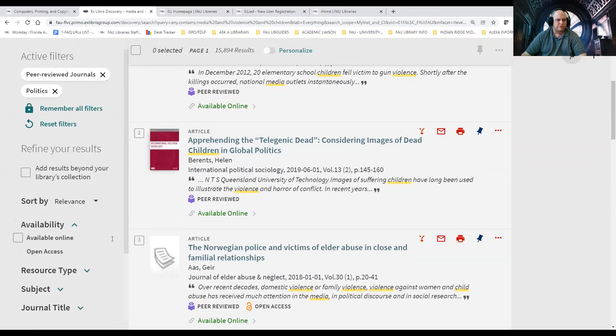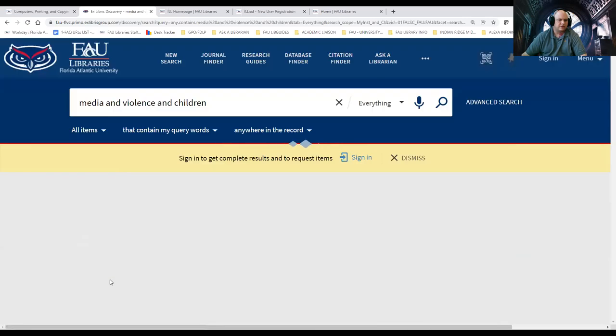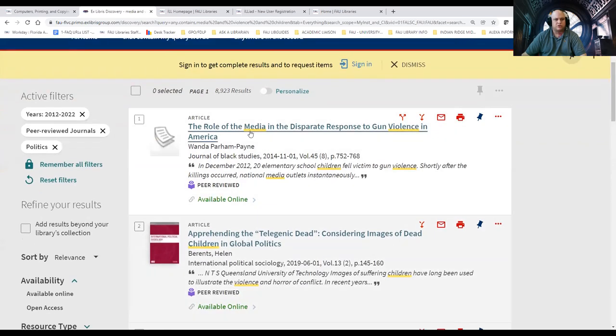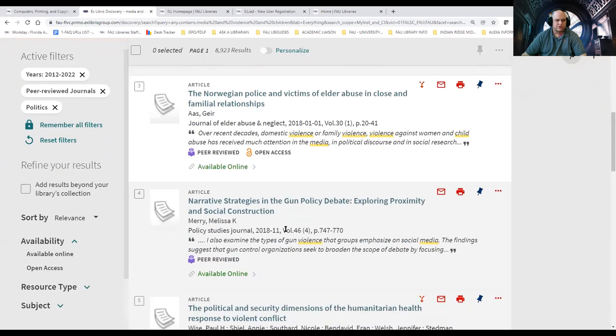The last thing I'd recommend is a creation date limiter. As a history major I worry more about dates of events, but you might be in a course where your professor says they only need things published in the last 10 years. From here I can go to Creation Date, move it forward — say 2012 to 2022 — hit define, and now I'm looking at things published in the last 10 years. This is where you as an individual researcher can begin to look at titles, notice keywords being highlighted, and find a title that catches your interest.